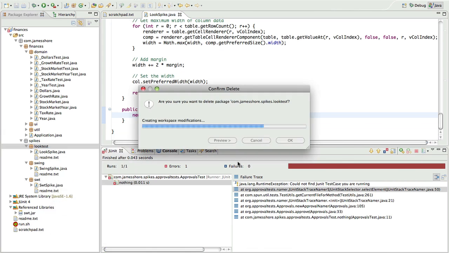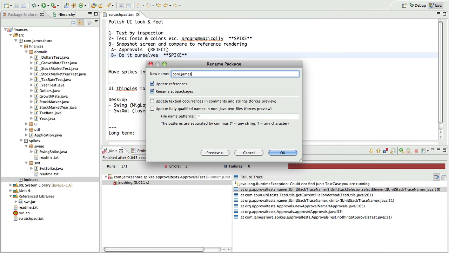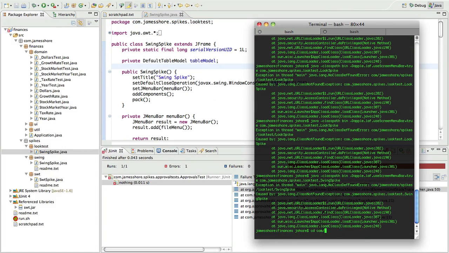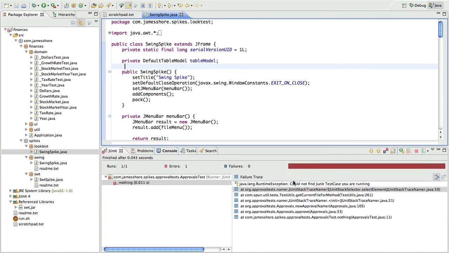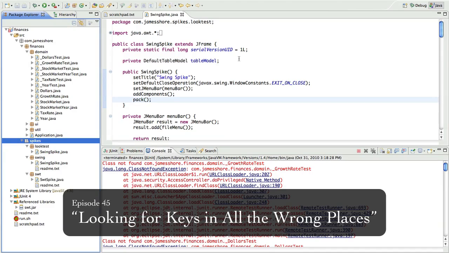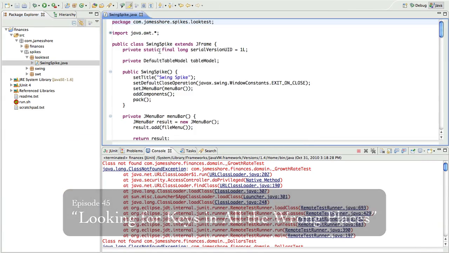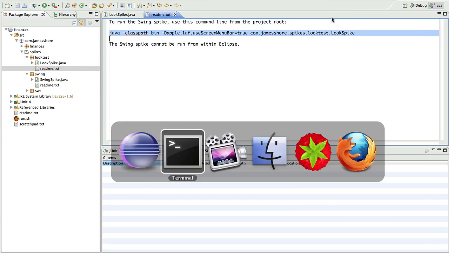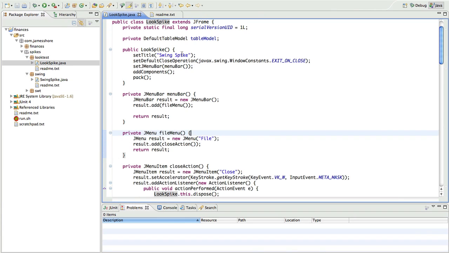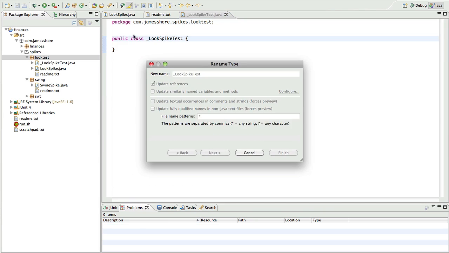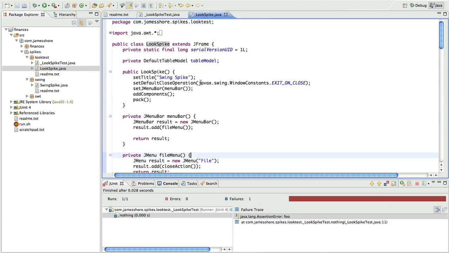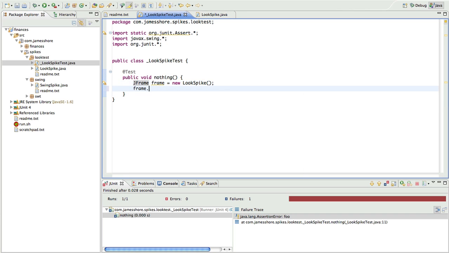The actual problem I was working on at this moment was trying to program the table to have alternating bars of color. In some of these spikes, you'll see it go by. The main application has a white bar and then a light blue bar on each row of the table. Just simple polish, like I said. I was going to try Approvals for that, but that didn't work out. And so right now, what I'm programming is a little bit of code to test that programmatically through Swing directly.